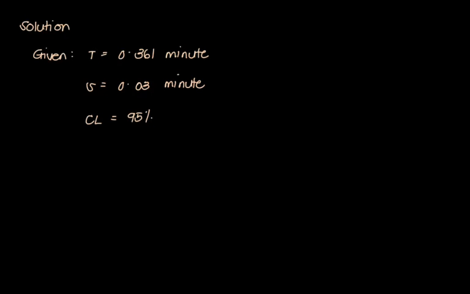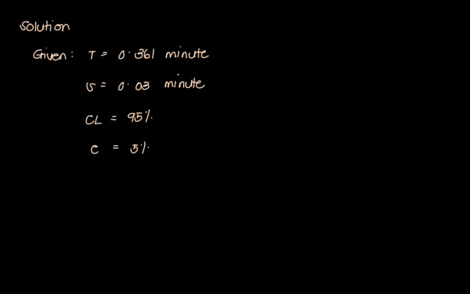Now, initially, sample sizes can be computed after we have conducted a preliminary time study. So, for our given information, we will be writing the given data. First is your T, which is 0.361 minute, or actually the average observed time of the preliminary time study. Second is the standard deviation of the time study sample, which is 0.03 minute. Next is the confidence level that we want to attain, which is 95%. And lastly, the acceptable level of error, which is 5%.